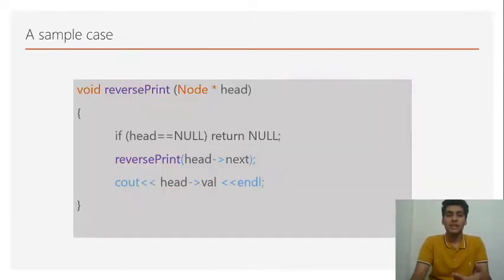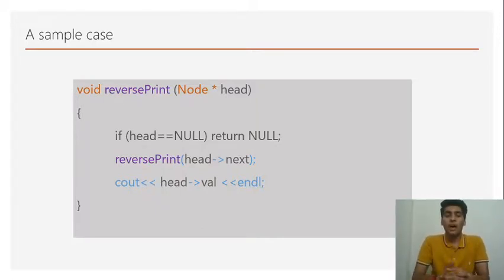So let's just create a small function known as reverse print. You want to print the complete linked list in reverse. How can you do that? Well, probably you need an inverse iteration, but you do not have reverse pointers. You cannot go to the previous node using the current node. Now, how to do that? Well, here's an easy solution. I'd like you to identify the base case, the work, and the recursive call in this function.